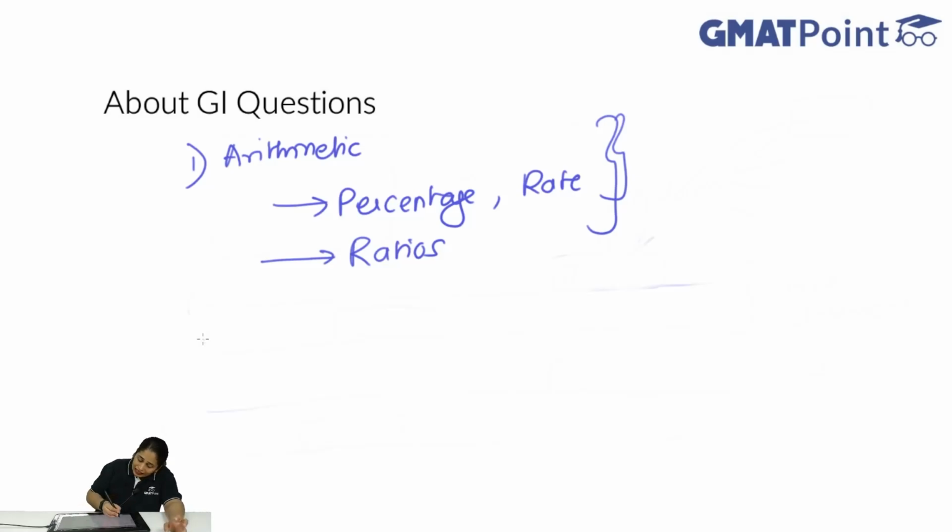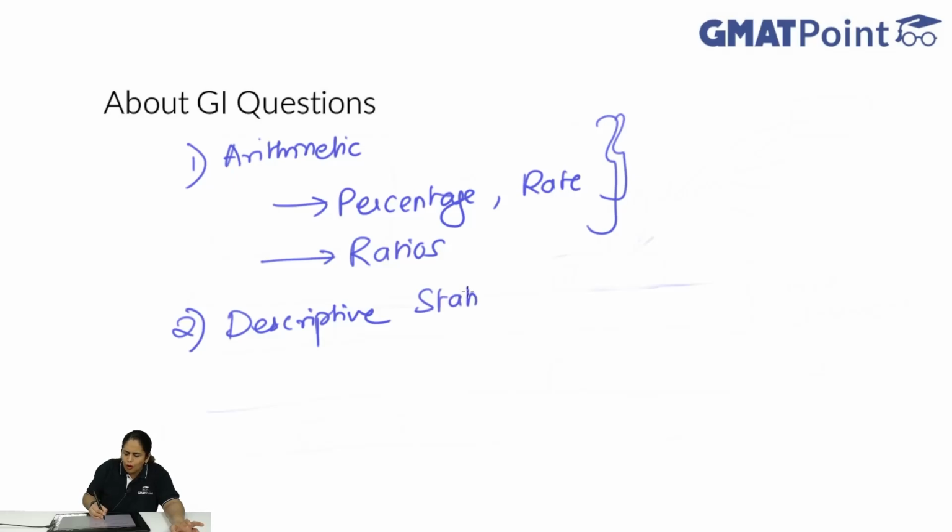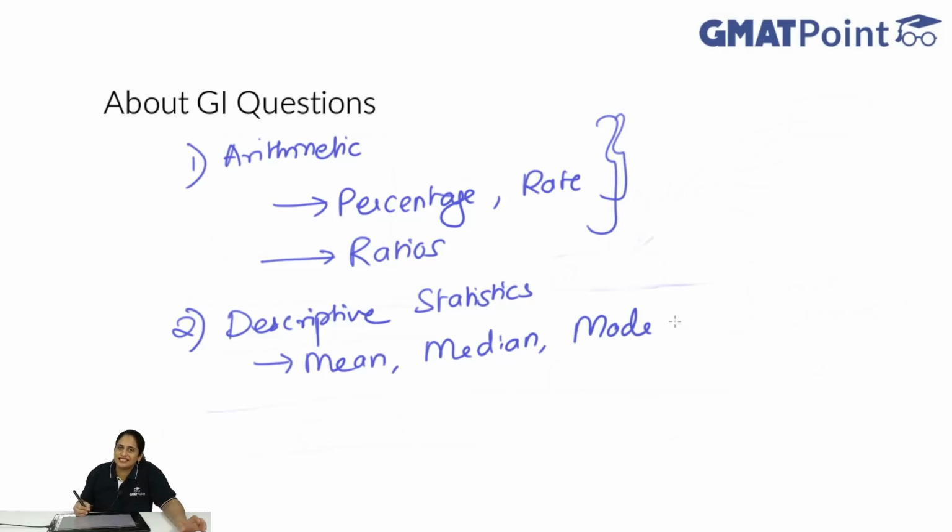Another thing that will be required is your understanding of descriptive statistics. So what are descriptive statistics? Basic statistics you would know. All of you would know the basic statistics that are required, like mean, median, mode of a set or of a distribution. These are basic statistics that are required for answering many questions even in quant. Apart from that, there are additional statistics that are required to answer questions on graphics interpretation. These include standard deviation.